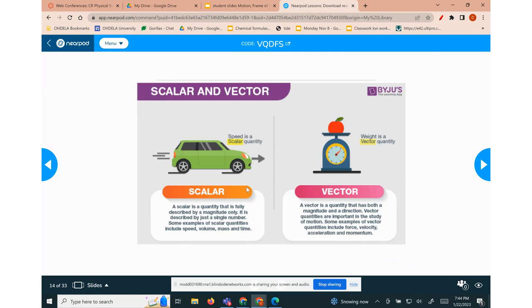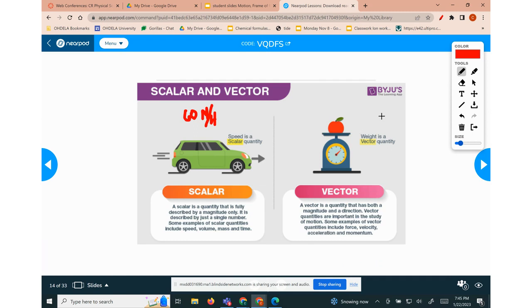All right. Now, we're going to go into this. Now, this is a scalar and a vector. Now, a scalar is how we describe something that's in motion. A scalar is a quantity or a number, and we talk about its size or magnitude. So magnitude is size and the number. So speed of the car is a magnitude, and it's just a number, 60 miles an hour, mph, miles per hour.